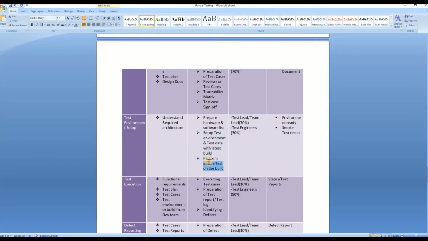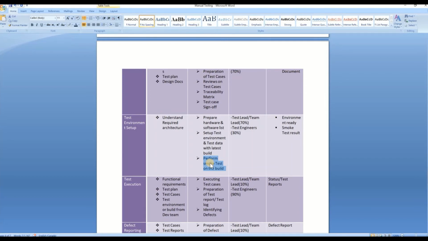And perform a smoke test on the new build. When a new build comes, it usually arrives in exe format. A new build is whatever new changes the developer injects into the application, and then they give you an executable file. You download that executable file, and it has the latest code.